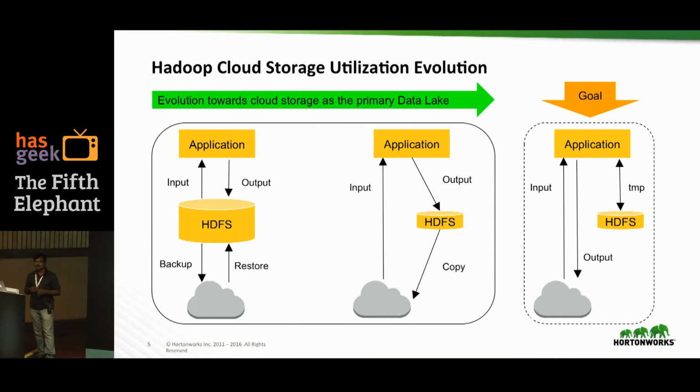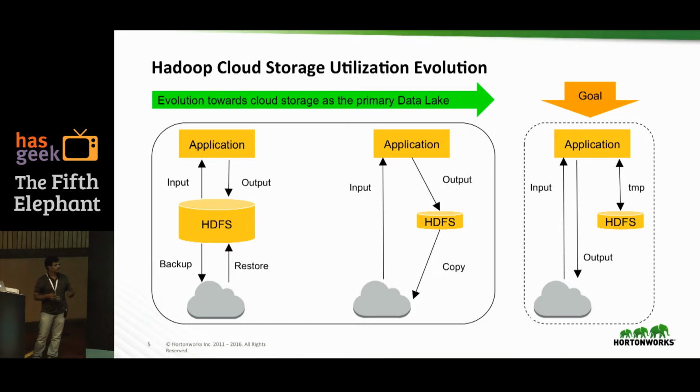The reason for doing this is that it's quite possible that certain cloud vendors do not have the same kind of semantics that HDFS expects. Just to give an example, Amazon provides eventual consistency, right? But HDFS expects a lot stronger consistency. So you'd want to eliminate those factors. If that is the case, you'll have to write the data onto HDFS and then copy the data onto the cloud storage.